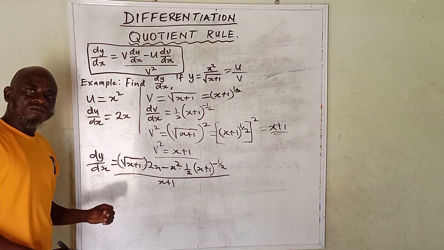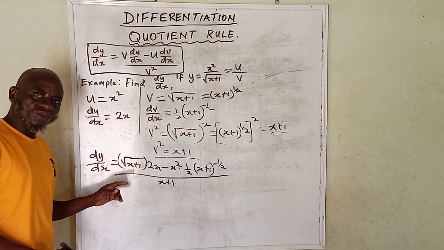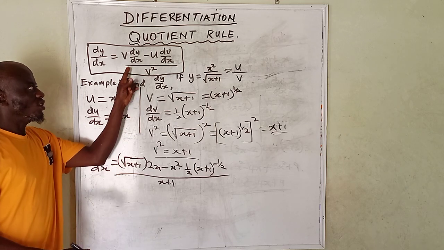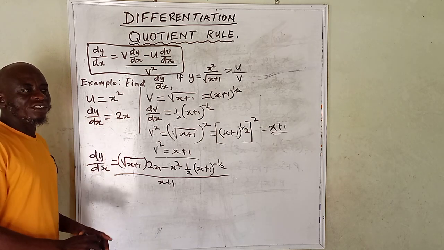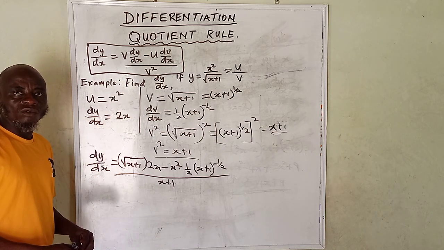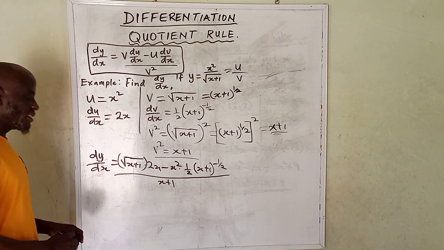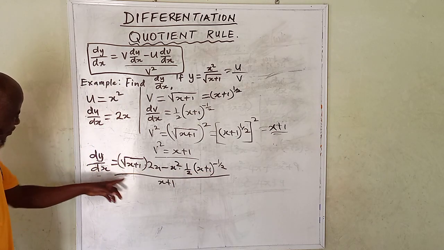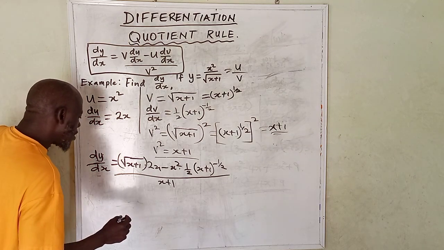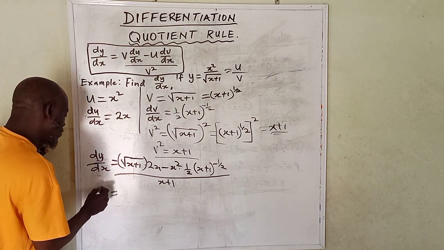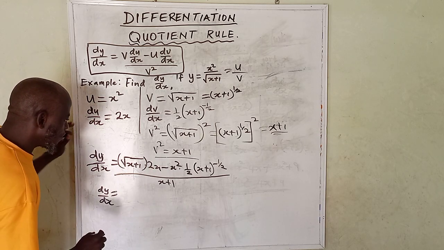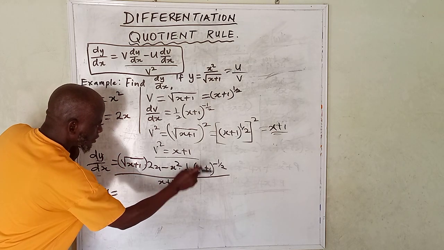Try to follow this video to the end so that you will know how to solve. If you can solve this question under differentiation, then there is no other question on differentiation that you cannot solve. So listen attentively and follow me. So now we continue. We can simplify this equation further so that it looks more beautiful for us. You can see the y all over the x. Use this to multiply this. Then we use this to multiply that.